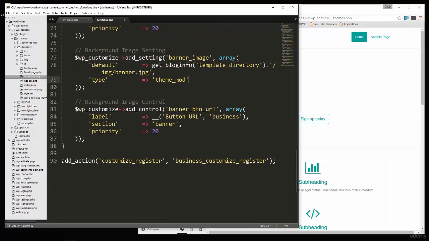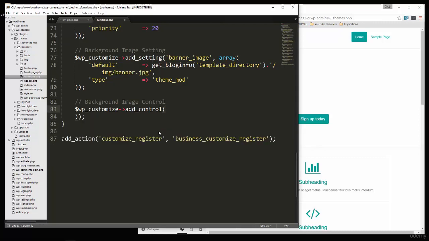Now we'll go down here, and for our control, this is going to work a little differently. Actually, you know what I'm going to do is just get rid of everything that's in the control.